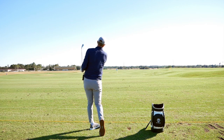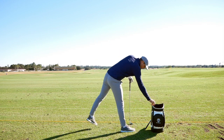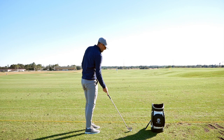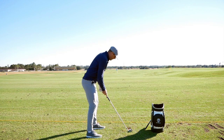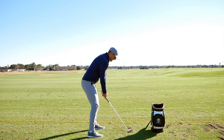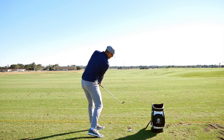Just thinned it a little tiny bit. And try that one more time. It's harder because the touch has to be quicker, and you have to be pretty centered to do this one, because you're not going to have too much time to go a ton lateral. So I'm here, small touch, and then hit it.